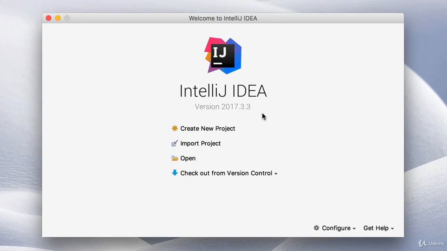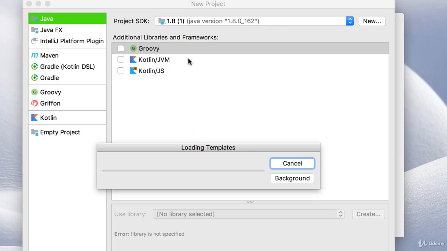You'll see there's the version, so I'm currently using this version, which was basically the newest version when installing it. And then you've got some options there. You've got create a new project, import the project, open the project, or looking at some version control, which we will not have a look at now. So what we basically want to do is to create a new project. Creating a new project is the same as saying I'm creating a new application in IntelliJ. So I'm going to click on creating a new project.